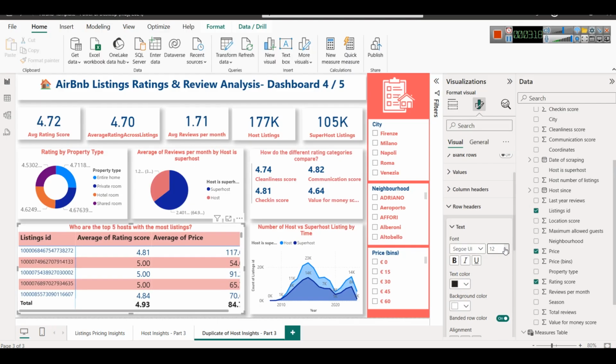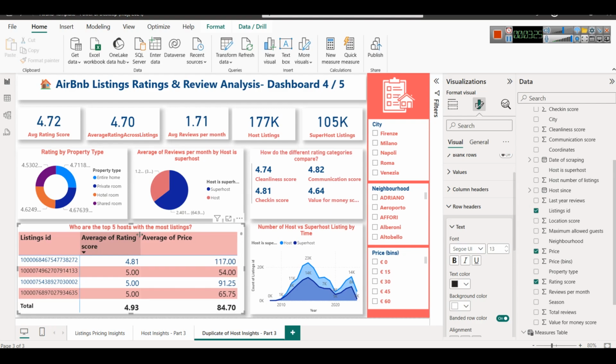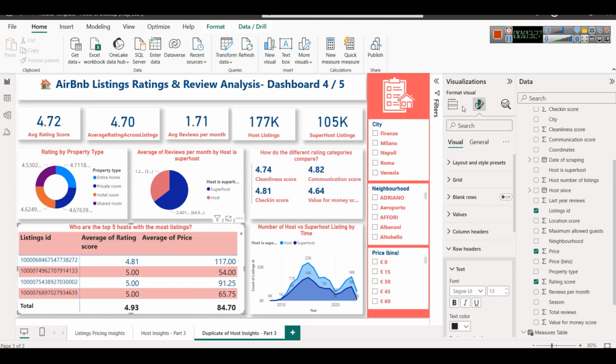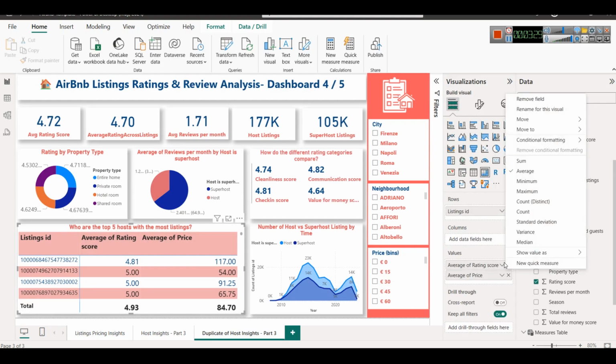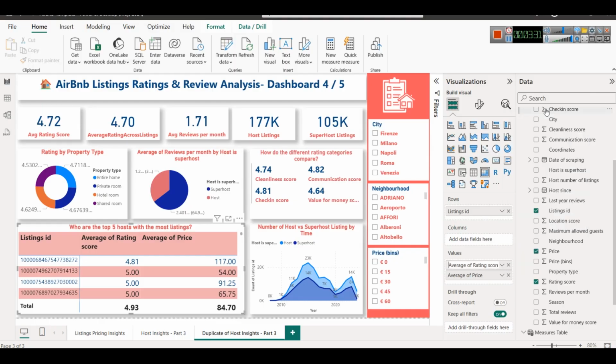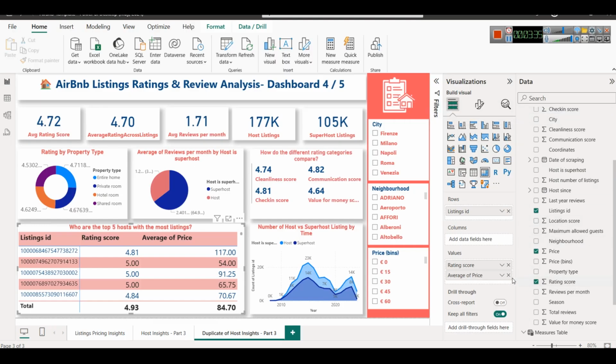It will be increased using row header because it comes under row header. So here we have price, so let me change the headings now. Here we'll call it rating score, and here we will call it average price, because then we will have the proper headers.